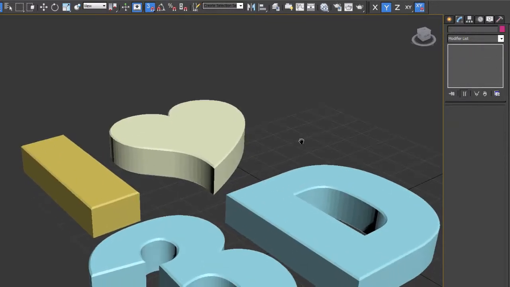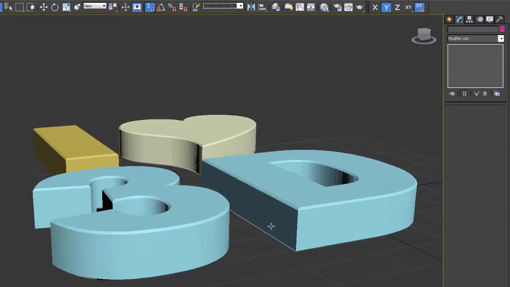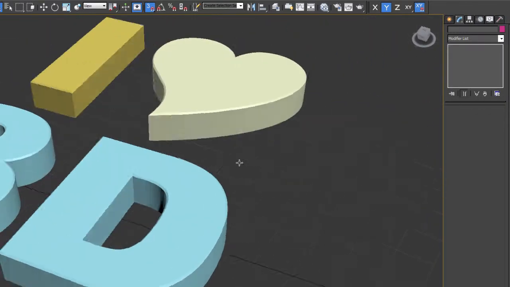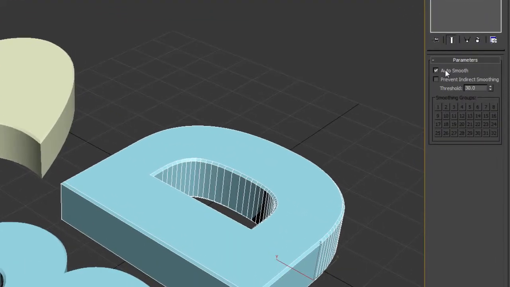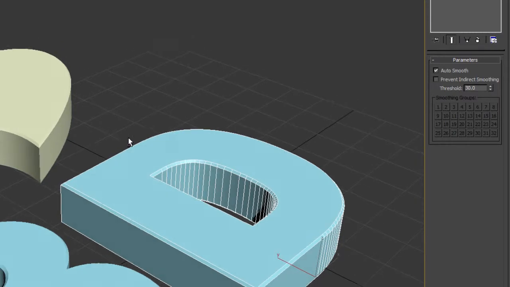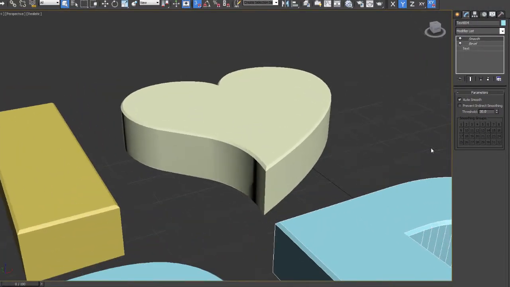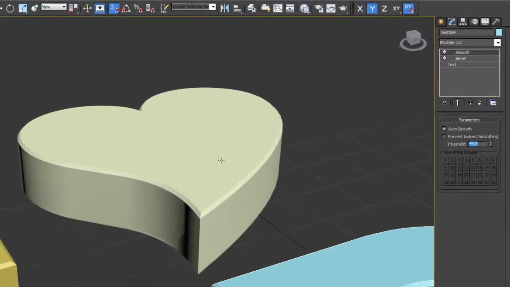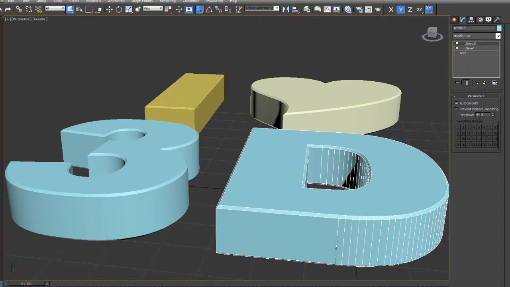Now if I deselect everything, you'll see that it's kind of made everything worse initially, and everything's very faceted now, like all of the different extruded edges of the D and the heart are all visible. So we're just going to select one of our objects and go to AutoSmooth in the Smooth modifier. And as you can see, that's pretty much solved all of our problems. With these kinds of 3D fonts, I usually put this up to 44.9, basically 0.1 less than 45, because the bevel is 45 and we want that hard edge on the bevel, but we don't want it anywhere else. So you can do that by using 44.9.